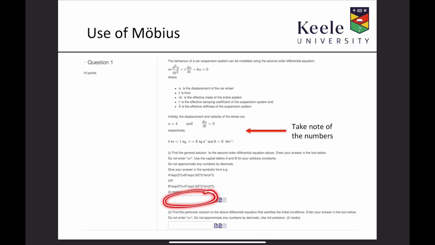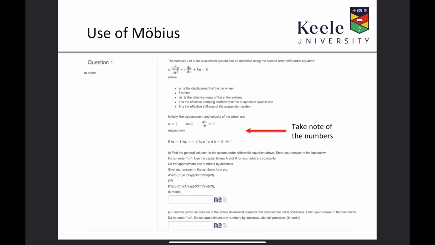And there's an answer box. You solve the question and you enter your answers in these boxes. The answers require you to use coding language or coding syntax. And again, you should be 100% comfortable in using this syntax before you start putting in answers into Mobius.